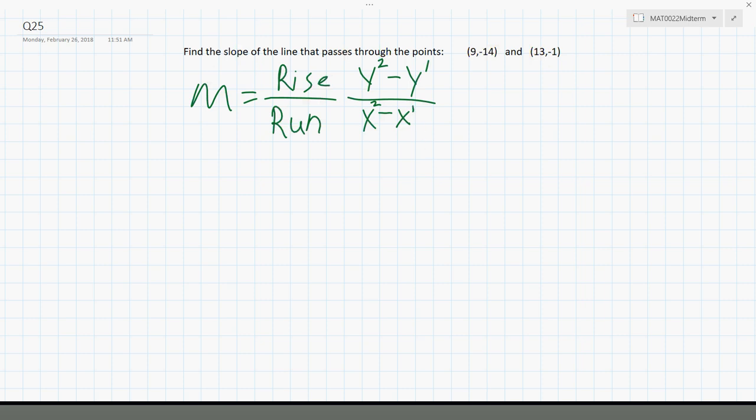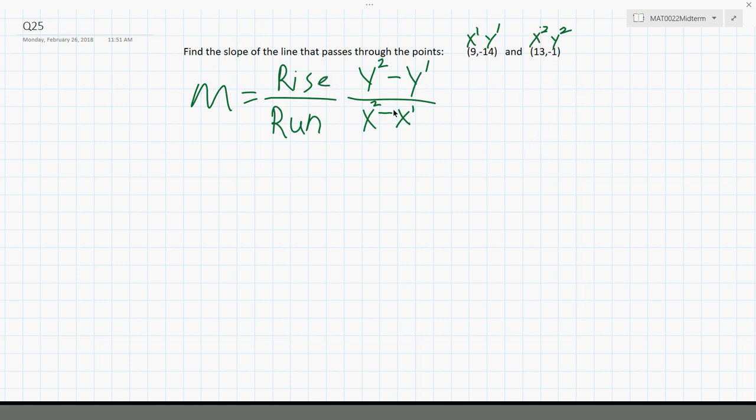Doesn't matter which way your points are, as long as you keep all the signs the same, it will show you the same slope either way. So I can pick this to be x2 and y2, and this to be x1 and y1. But if I mix up which ones are where, it's going to go wrong real quick. So I'm going to write over top of them. This is my x1 and this is my y1. This is my x2 and this is my y2. Now let's plug those into this equation.